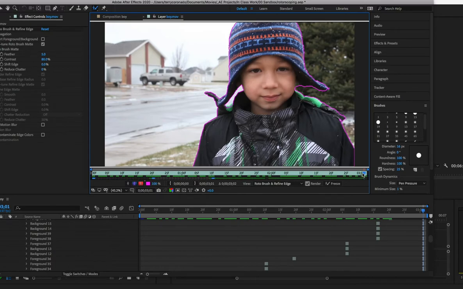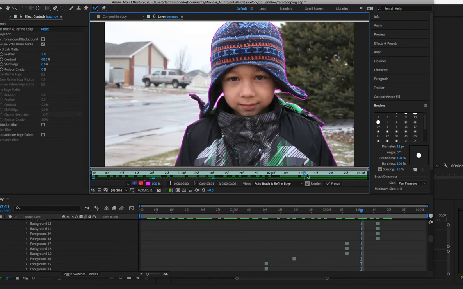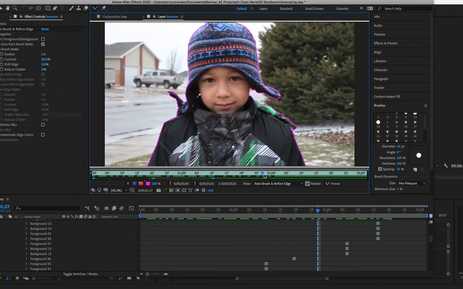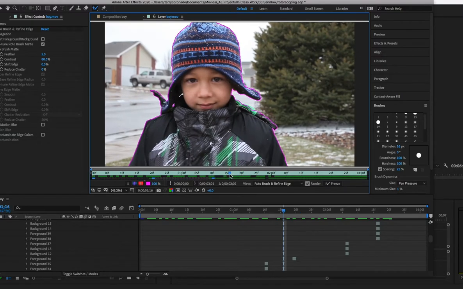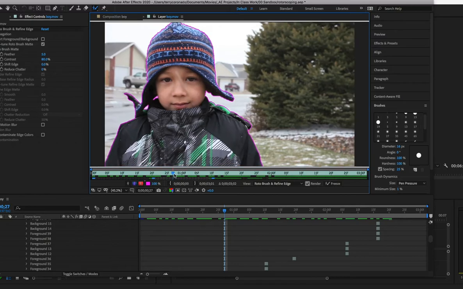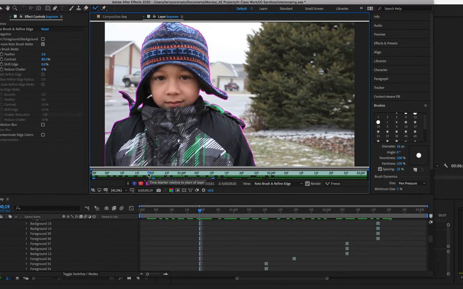And I'm just going to go back and double check how this all is looking, making sure that everything is pretty much inside my segmentation boundary. Gotta wait a little bit as that tries to catch up.